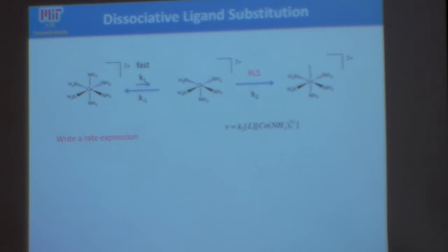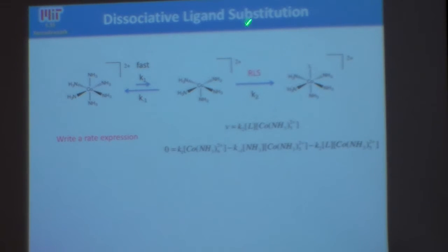So we start, as we always do, and ask, what are the species participating in the rate limiting step? The velocity of this reaction now is given by the rate constant K2, but now, not only the concentration of the intermediate, you also have to multiply by the concentration of the new incoming ligand, because this is a bimolecular reaction. I have to have a ligand meet up with this metal center. As a result, there's a dependence both on the concentration of metal and on the concentration of the ligand. The product of those two is what gives rise to the overall rate. So we get a rate expression that looks basically like this.